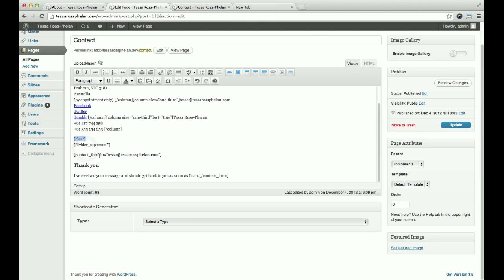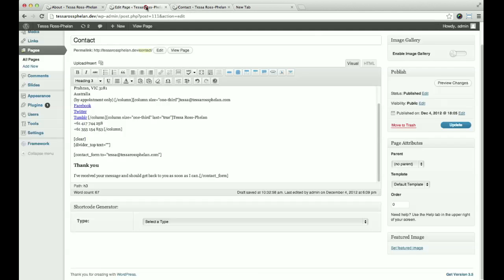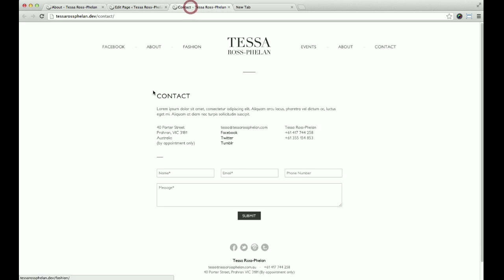Clear, and then here we have the contact form shortcode. Now the contact form code is set. You only have those 4 fields with the submit button, and whatever goes in here is your thank you message. So here we have a H3, and then we have a little text. Whatever goes in here is only shown once the form is sent. So that's pretty much it for your website. There's not really much else to edit. If you have any troubles, contact me.